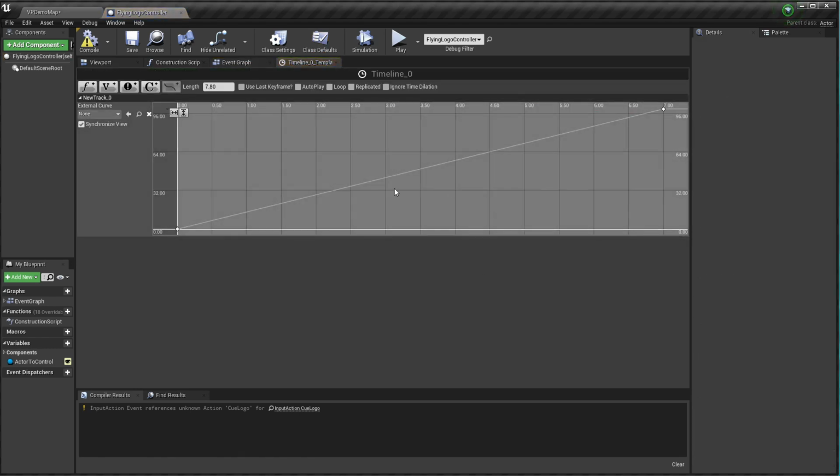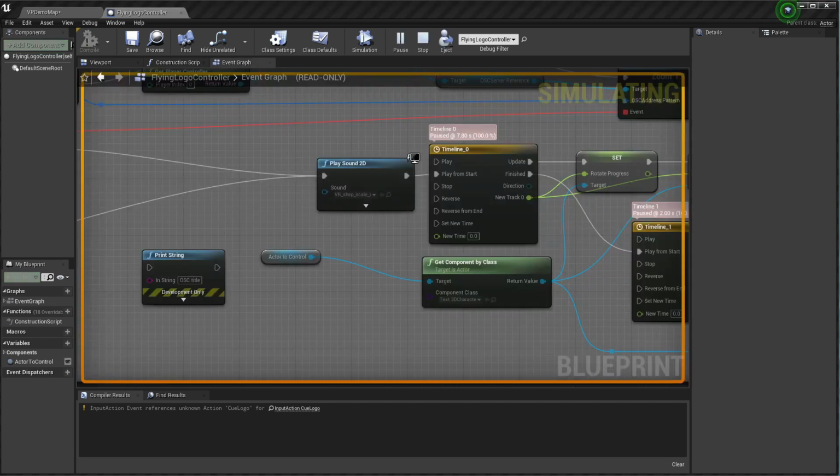You double click on one, and this shows exactly what's happening in the timeline. Basically, it starts here at 0 and goes to 7 and changes in a straight line from 0 to 7. You can also change these so that they move in a curve or any way you like. Timelines are also pretty well documented on the Unreal site, so I'd suggest you look at them there. But basically, they're just a way of creating a curve that is animated over time and outputs a value like a float. Then in both the flying screen and the flying logo, I use one of those floats to control the position of the screen as it moves from one spot to another.